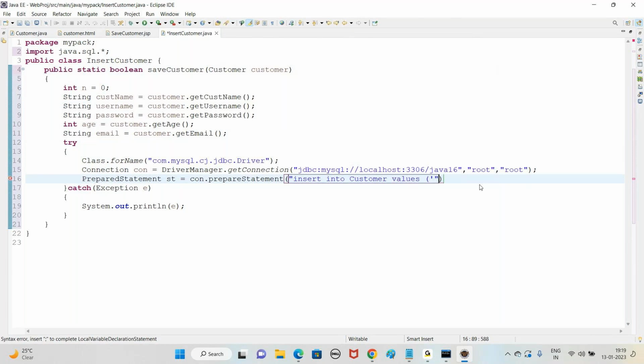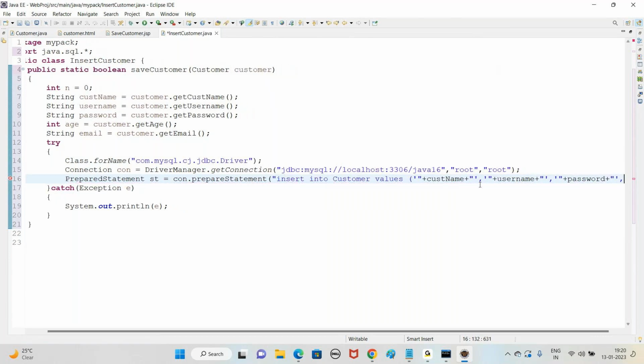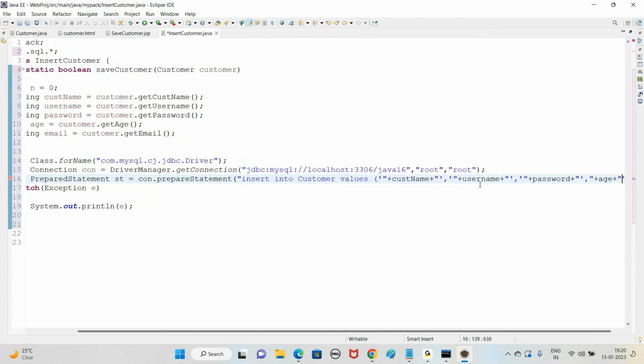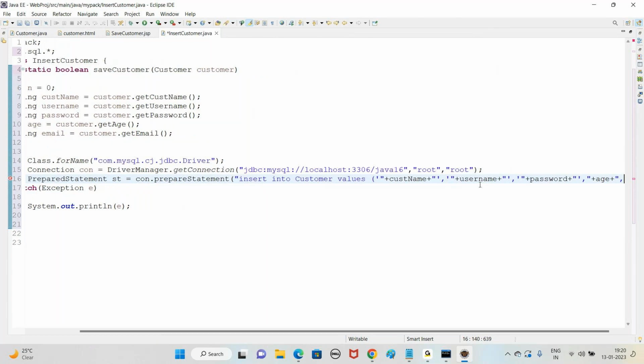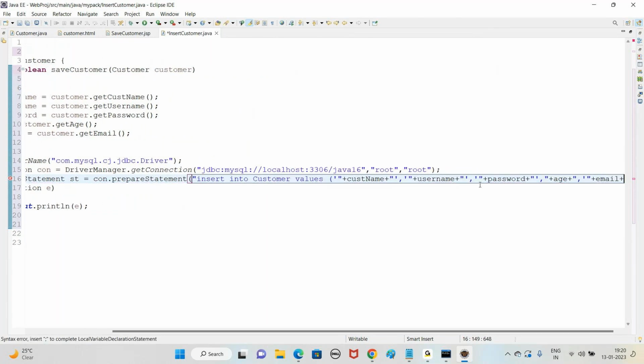Single quote, double quote plus the variable name plus double quote, single quote, comma, single quote, double quote plus the variable name plus double quote, single quote, single quote, double quote plus password plus double quote, single quote. Then next one, double quote plus age plus double quote. Why are we not using single quote? Because of integer type. Then single quote, double quote plus email plus double quote, single quote.